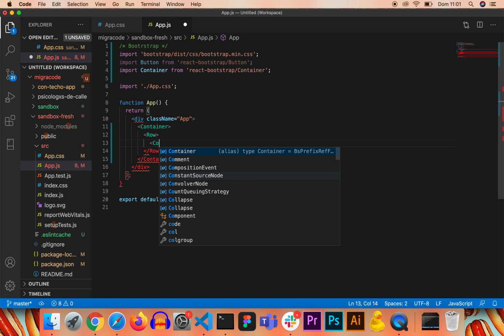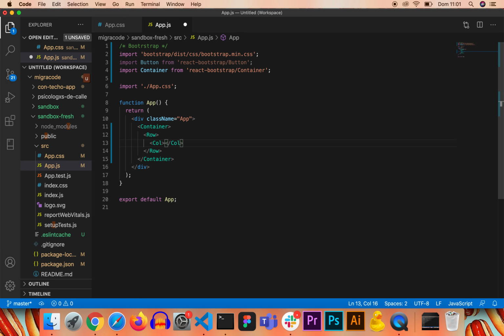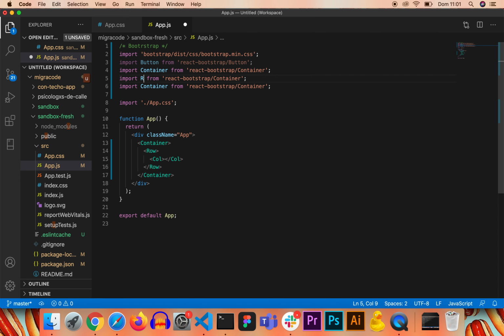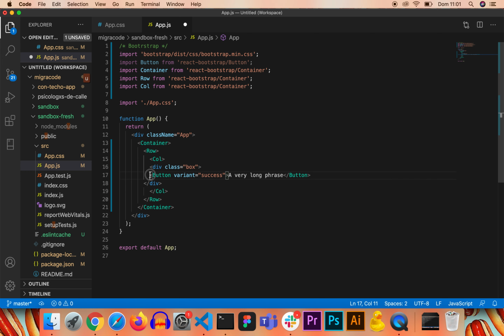So we're going to create a column also, same thing, let's create row and column. Let's add something inside our column just to see what is going on inside of them. So if we create, for example, an h3 in here, hello, and let's add this row.